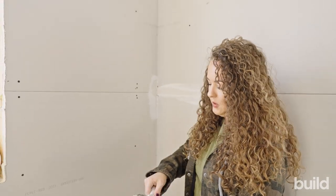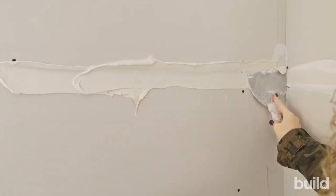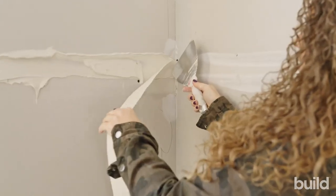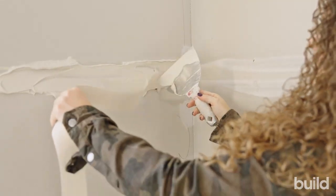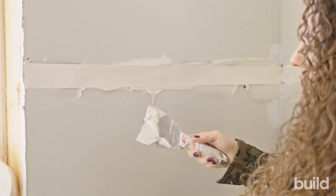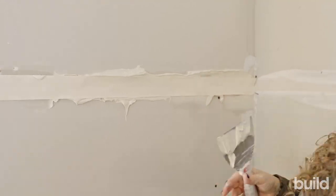I have my taping mud and I'm going to apply it right here on the seam. We want to make sure we're going to have tape, glue, and then it goes to the sheetrock. I'm going to take this end and run it flat up into the angle. I want to line the crease of the tape up with the joint. I'll go ahead and cut it — there's going to be trim there so I'm not super worried about how close. As you can see, we're lined up and centered — the tape is set where we need it.